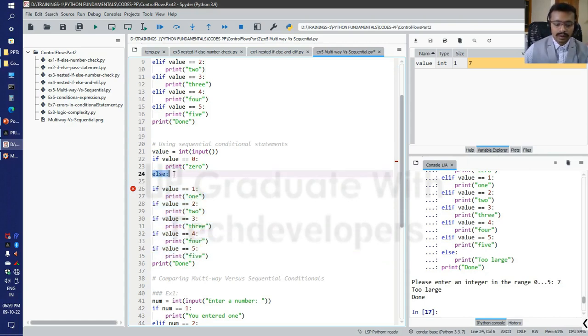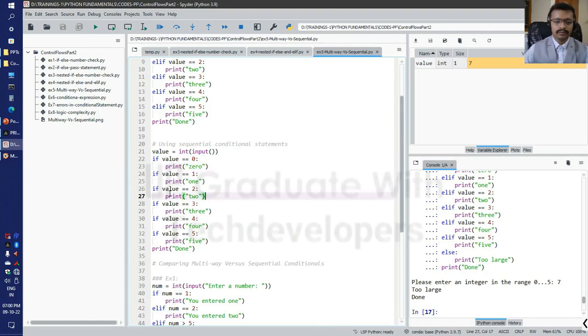Observe the code carefully, we have not written any else part. And look at the indentation, it moves towards the else part, showing that this else part is part of this first if statement. So are you observing this indentation?